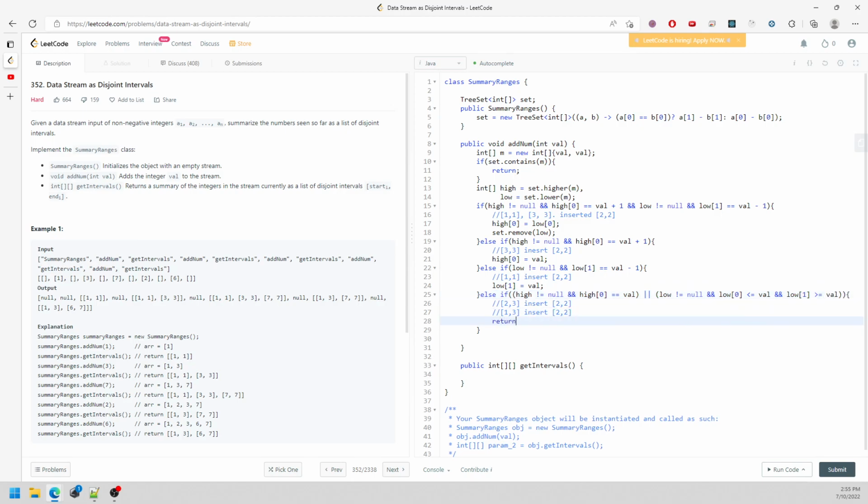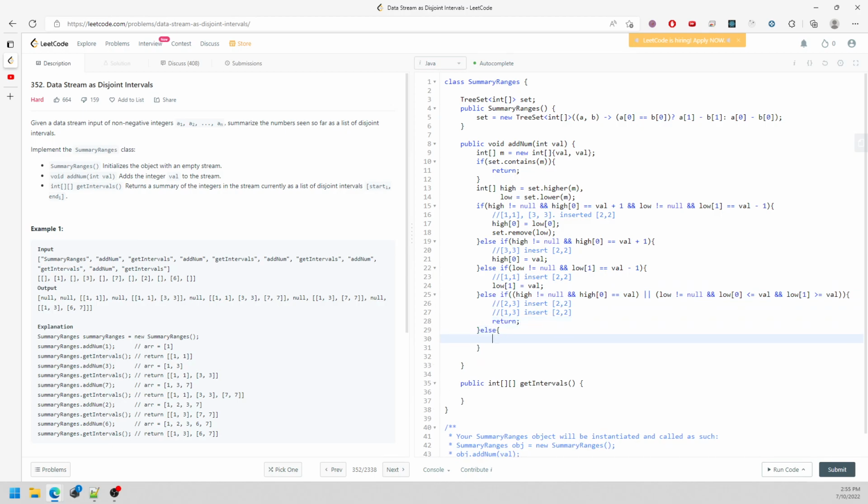So in this case you don't want to do anything, so you'll return. Anything else you need to add to the tree set. So this is pretty much it, right?